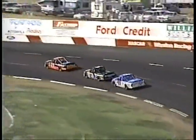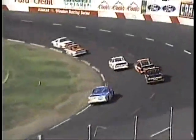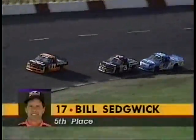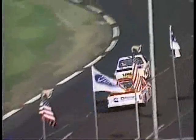One of the things we didn't talk about before in the silly season discussion, the fact that Dodge and the Dana Corporation are not coming back with Walker Evans for 1997. There's his team truck with Butch Miller at the wheel. I talked to Walker this morning, and he said, well, yeah, it put a crimp in our plans, certainly, but we'll be around next year. Don't count me out. I don't think we talked about it either, I think at that first competition yellow Ron Esau was going to get in that truck and drive the last 200 laps for Walker Evans. I know Ron was pretty excited about doing that because I think he normally drives the truck that Butch Miller is running in the race here. Right, 1986 Southwest Tour champion Ron Esau.